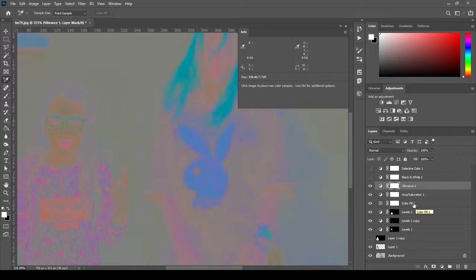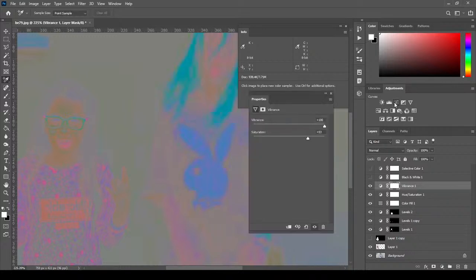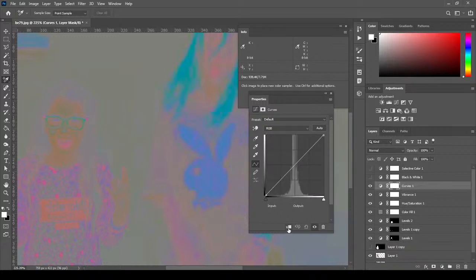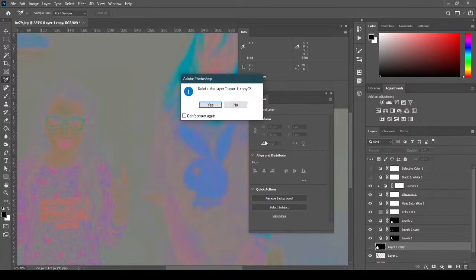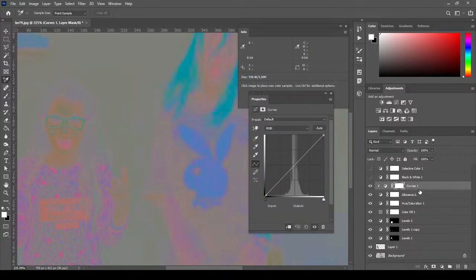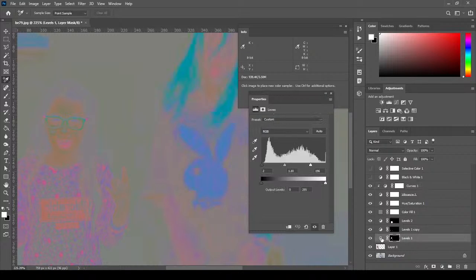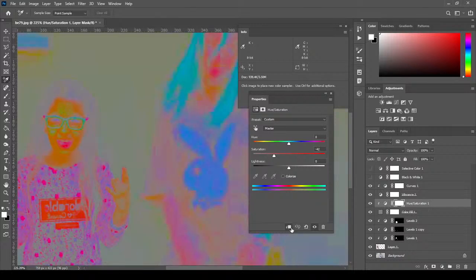Okay, so once we have this, the next thing is curves. Now curves is the main thing. So I will create the curve, clip it down. Okay, so it will be only affecting the picture of her. Okay, let me remove this mask. I don't need the mask here. And why is this not clipping her? This should be clipping her as well. I think all the clipping had been removed, so I have to put it back. Okay, now it's fine.